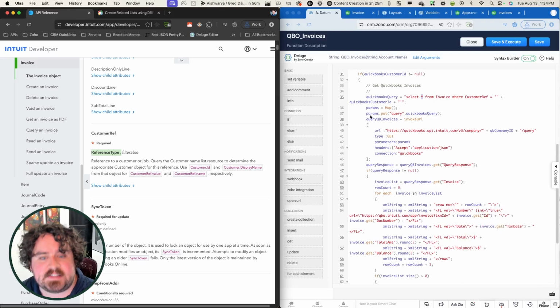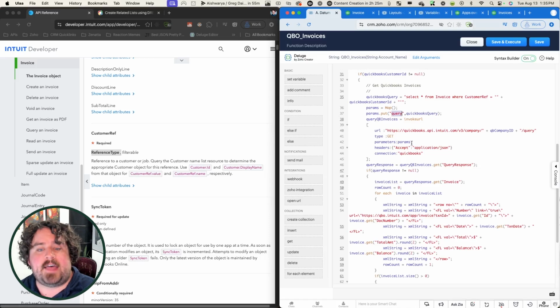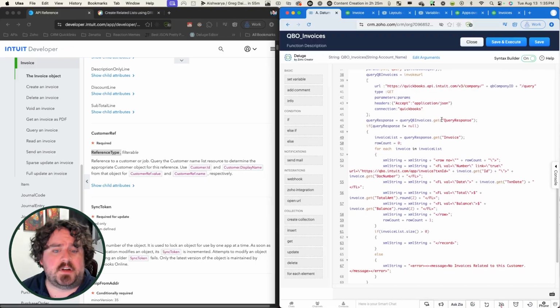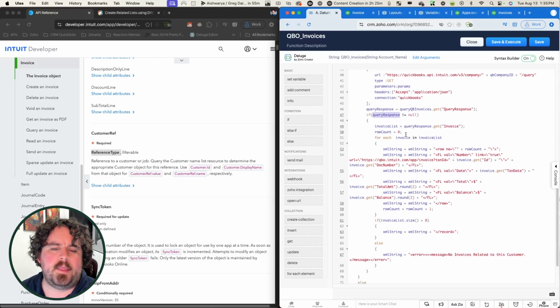So now that I have that in place, I'm going to put that query inside of a map again, add that as a parameter, and end up actually using the same URL endpoint because their query language just uses whatever the from is to decide which section of QuickBooks to look at. So again, we're just looking at invoices. Then much the same way as I did with the customers, I'm going to define my query response, make sure that there actually is something in that query response, and assuming that there is, so if it's not equal to null, then we create our list of invoices.